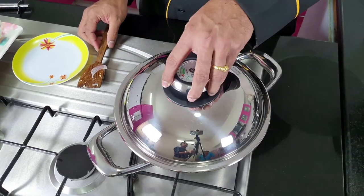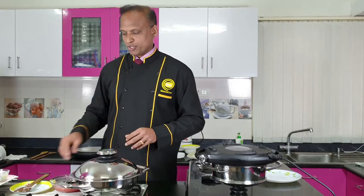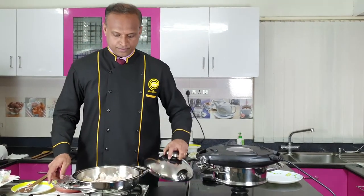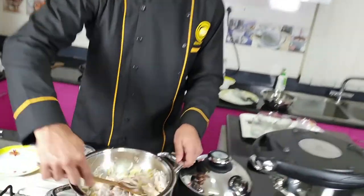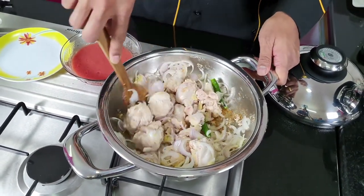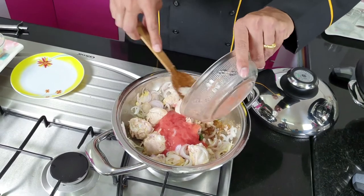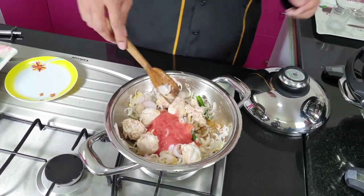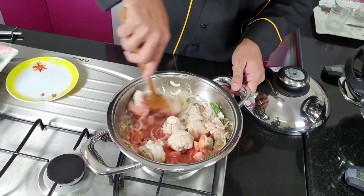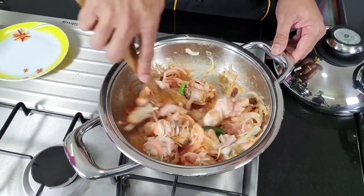Okay, let me quickly close it for just 10 seconds. That's enough. While I get ready with my next, I've also taken two small medium sized tomatoes. I made a beauty of it. I'm going to straight away use them now. I can quickly mix it up well. Let's go with tomato puree. Quickly toss it up.